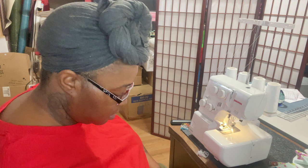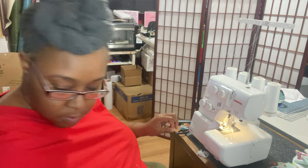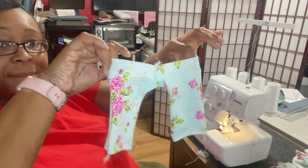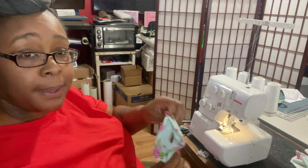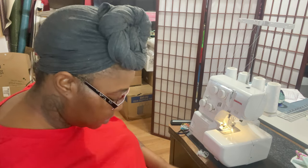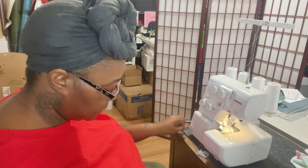And again, these are a newborn size. They're so cute. So stinking cute. Okay. And so we got our waistband. And we're going to line up our seams. And I see a hiccup. Something I'm going to fix right quick.